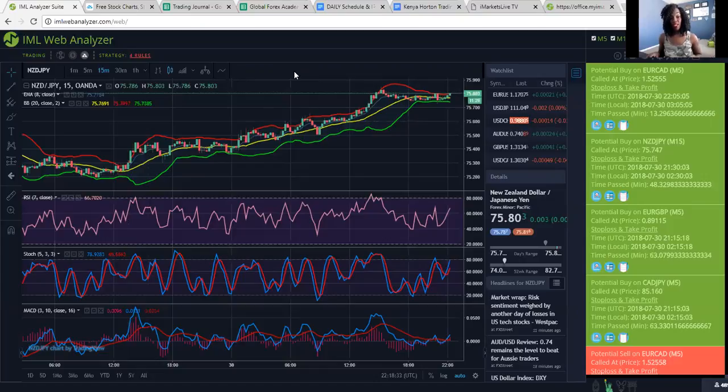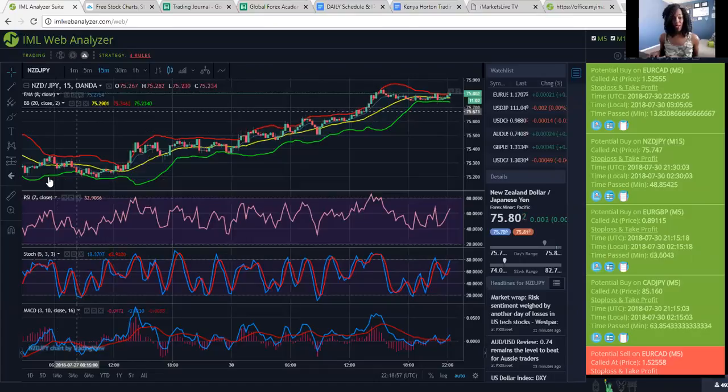Now, I use Daven's 4 rules, and I keep some of the same settings he used when he first initiated the strategy, first created it. He has updated the strategy and used different settings now. So if you want to find out those settings, you can always get on IML TV and use his settings. However, I've gotten really good results with his strategy since he first came out with it, and I just decided not to change anything. So the first thing is Bollinger Bands.